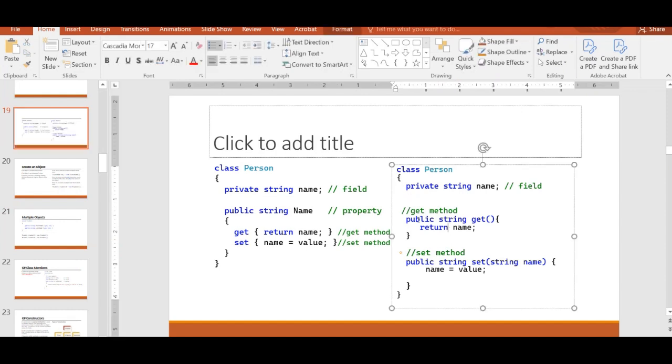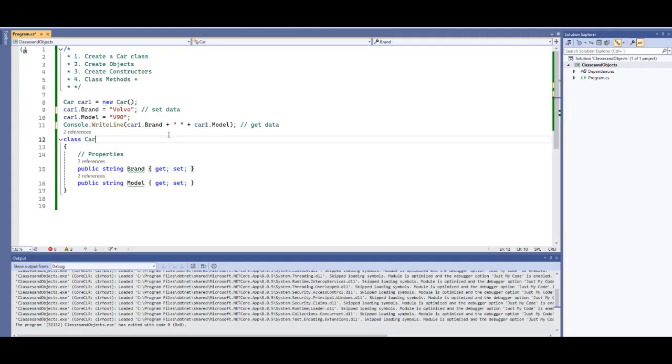But if you are going to use the get method and set method like this, then we need to call the get method, and we need to set the data first. The data will be passed as a parameter, and it will be set to name. And then we also need to call the get method. But here, yes, we can use it directly like this. It is less code, and it will also be important when we are going to use Entity Framework.